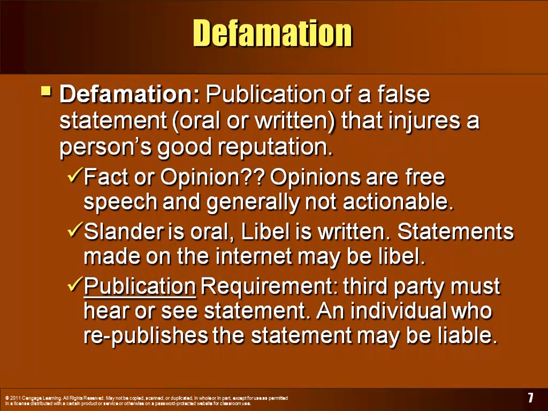And we talk about publication, but notice the last sentence there. Maybe you don't, in fact, know whether it's true or not, but you intentionally repeat something that is slanderous. You heard it, and you turn around and repeat it, and it's harmful to someone's reputation. How does that work for the magazine companies that publish all that stuff? Sometimes, as I walk through the checkout lane, I can't help but notice these certain publications that seem to sell magazines or papers based on their headlines.